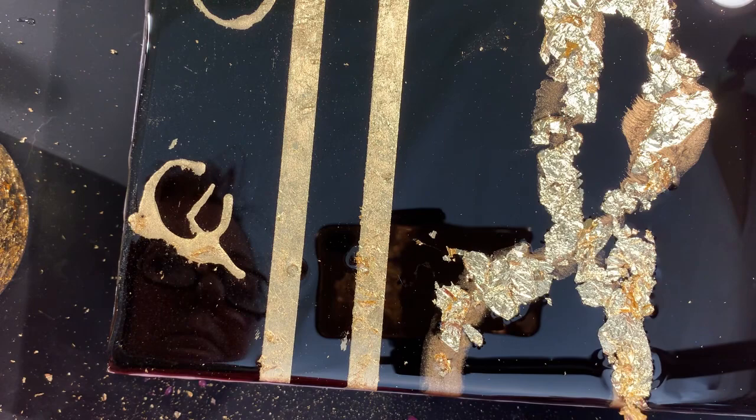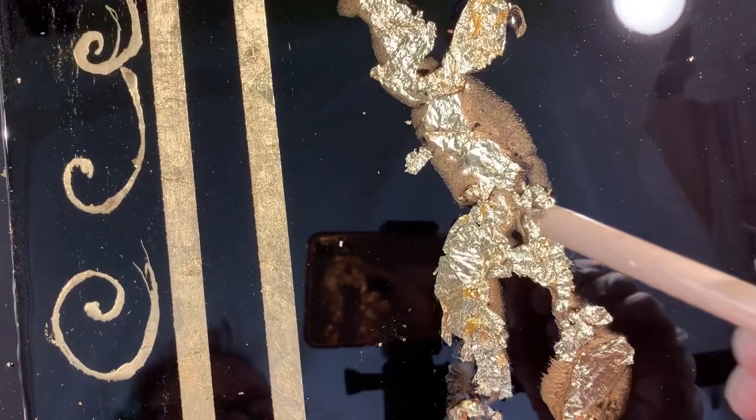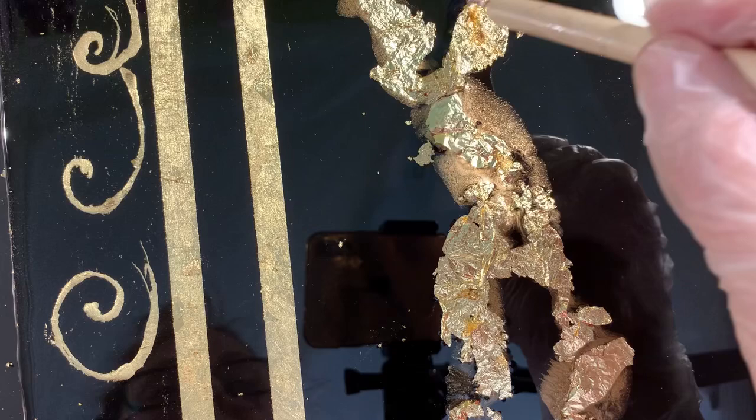And then once they're on there, you can go through and put them in a shape that you would like, if you want to submerge them more into the gold, or just keep adding more until you like the way it looks. But gilding flakes are a lot of fun. And normally when I put them on like this, I am expecting to do a second coat of resin on top the next day, because these will sand off. Not completely, but if I were to try and sand this smooth without putting a clear coat on top, it would definitely grind little holes inside the flakes themselves.